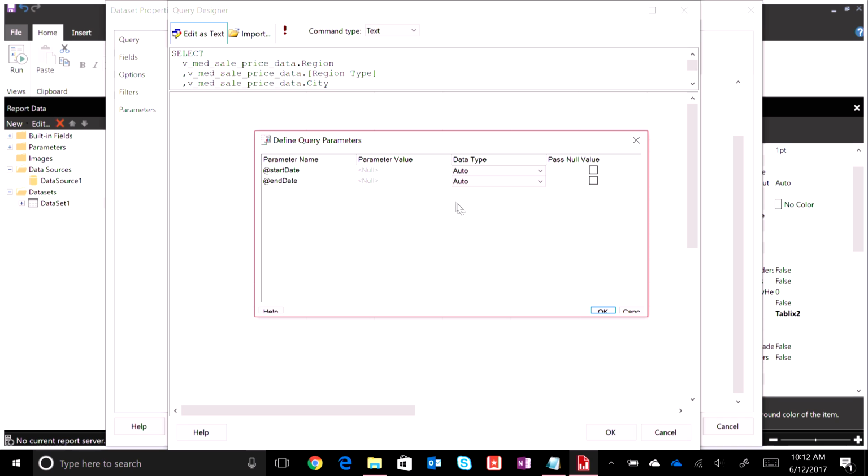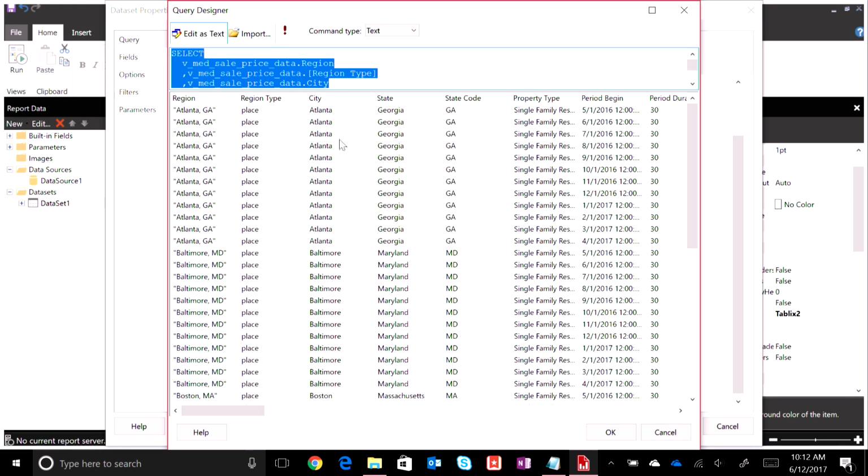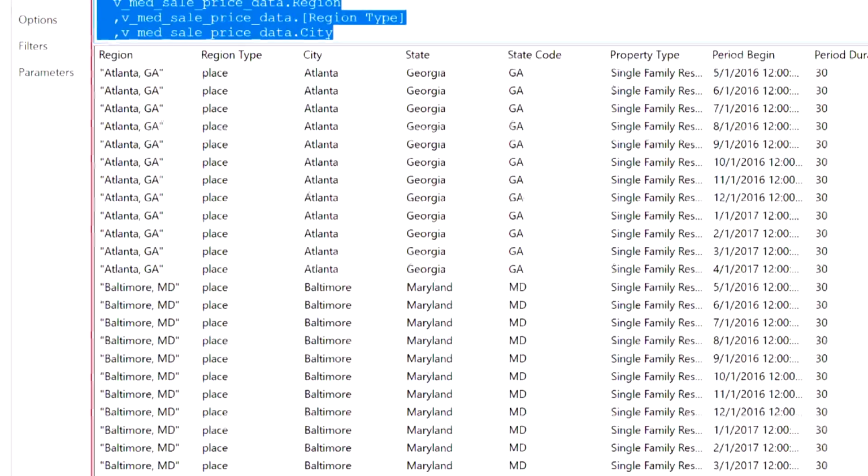Again, my resolution's messing with me a little bit here. But let's just put in, I'm going to get the last 12 months of data. So May 31st, 2016. And my data ends at the end of April, so that's where I'll stop. So April 30th, 2017. I'll run that. And you can see what the data looks like.